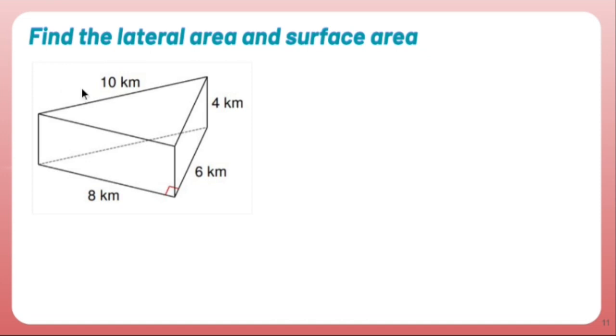Now, if you wanted to do it that way, or if you wanted to split everything apart and be like, all right, well, then the lateral area is, let's find the area of this plus the area of this plus the area of this. Absolutely nothing wrong with that. Nothing wrong at all. But if we want to save a little bit of time, there are formulas for prisms. Now, that's supposed to be a straight line, and I failed miserably. Let's do the lateral area first, okay?